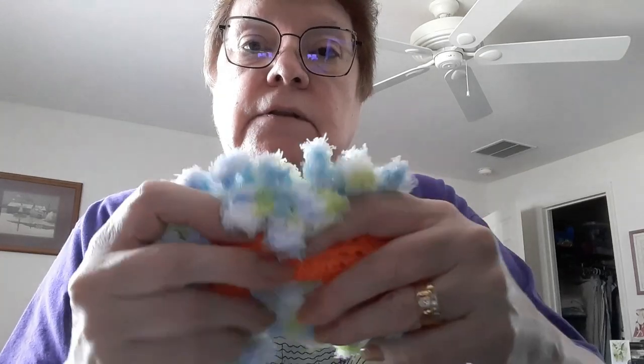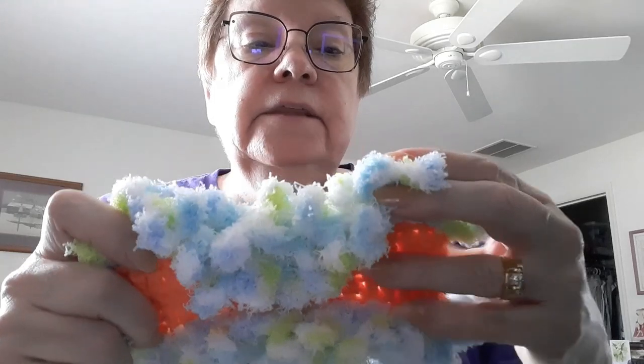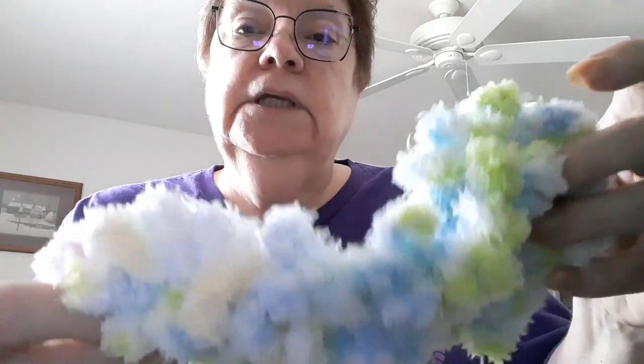And then I used cotton, any kind of cotton, to make the holder or the center, and I'm going to be showing you how to do that. So this one has two colors. I got some pink in there, and then this is baby pink. And then this is some kind of sea color, the blue and the green. Love the blue and the green. So that's what this video is going to be. It's a tutorial, and I'll see you at my kitchen table.